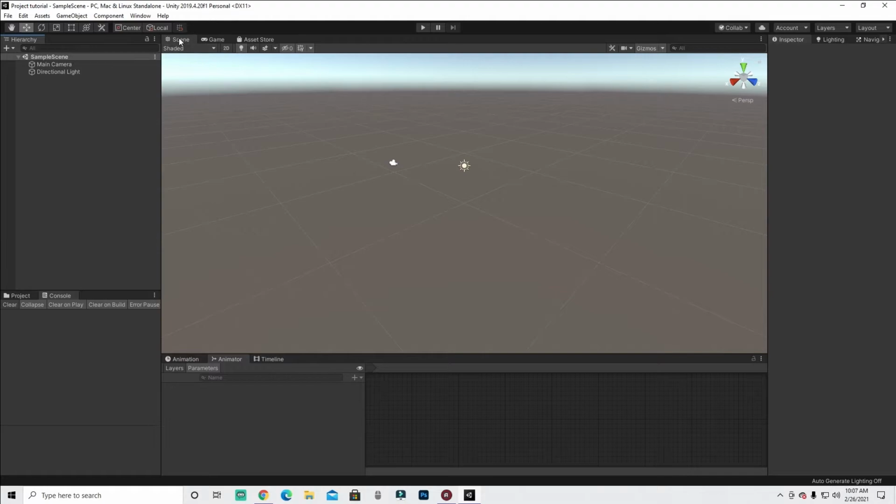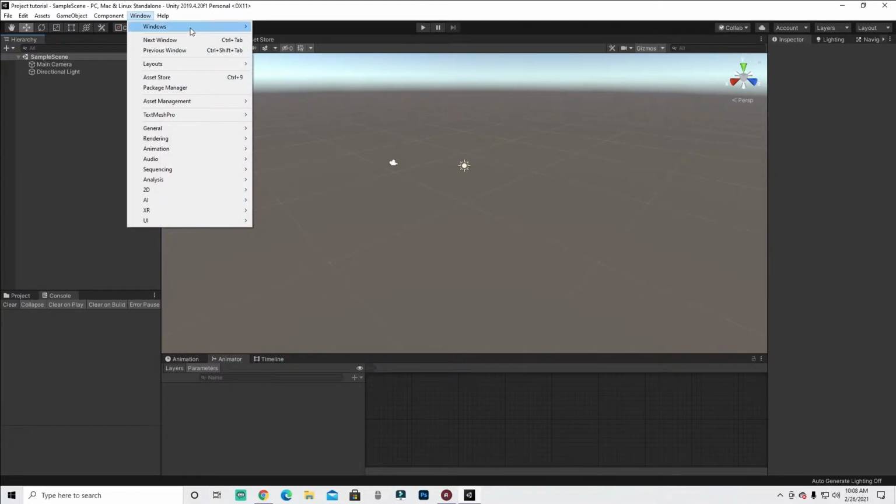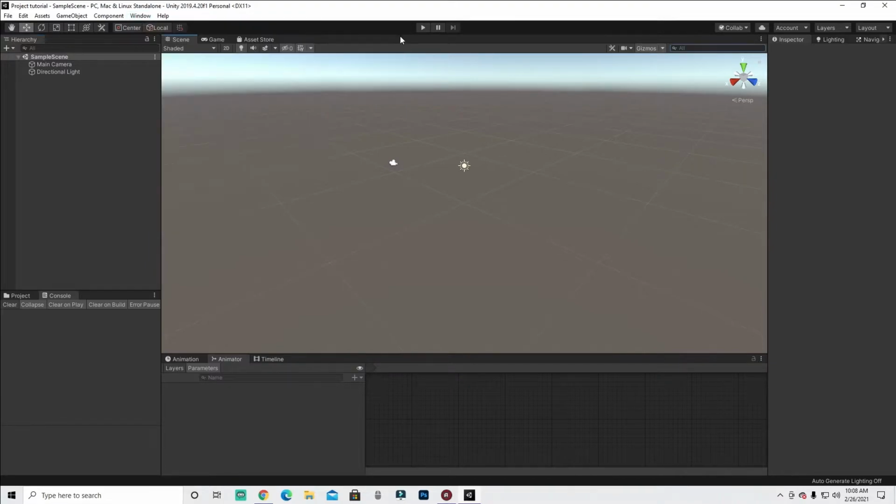So if you guys want to move your tabs, you guys have to see all these different tabs. I will explain them in just a moment, but if you guys want to organize your view so that it's just like mine, so it makes the most sense for you, please feel free to do so. All you got to do is go over here to Window and just look around at my screen. I'll open that up so you guys can see and copy it as mine is if you really want to. You don't have to. Honestly, in my opinion, just leave yours as is, because you won't need animation, animator, or timeline anytime soon. You won't really need lighting or navigation, because really we're not going to be working with those in the very beginning. I'm just here to teach you the beginner steps of Unity.